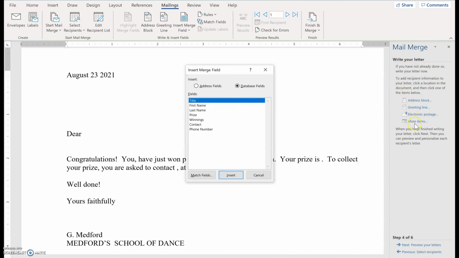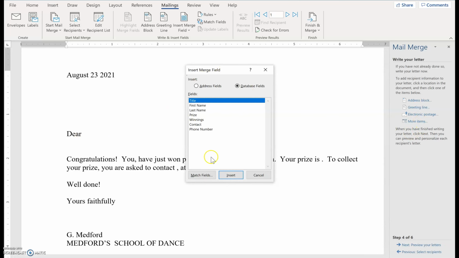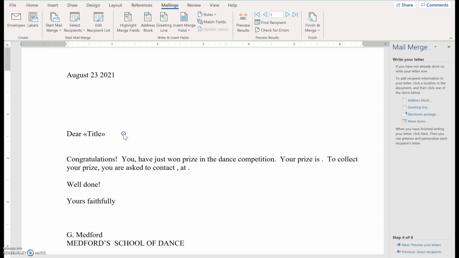We click more items, and here we would like where the cursor is after there, we click more items, and you can see the database that we created comes up. So we click title, insert, and what should be noted here is that the fields appear with a chevron pattern around them, and that's how you know what part of your primary document represents a field.